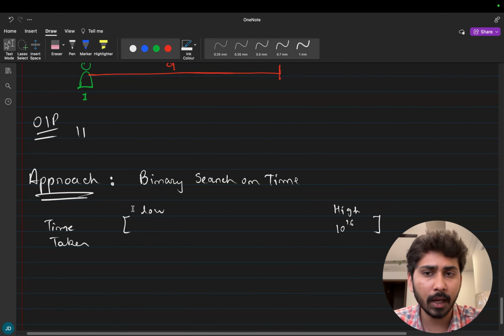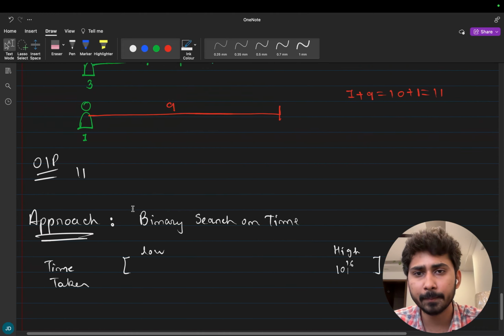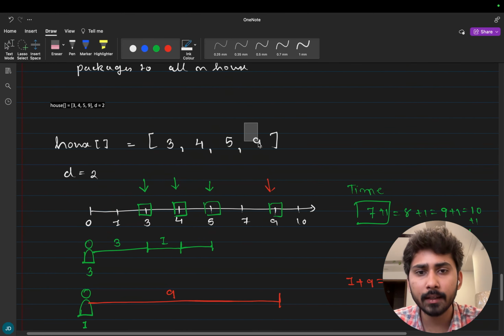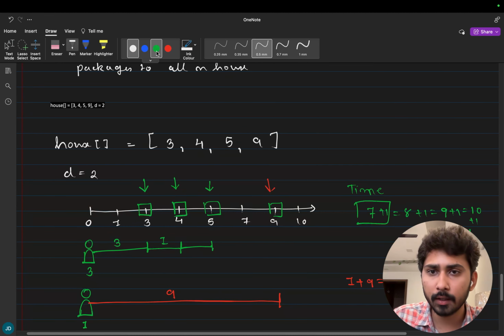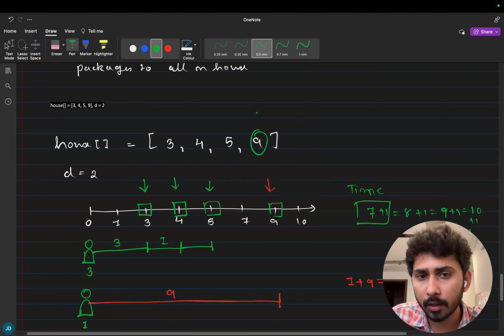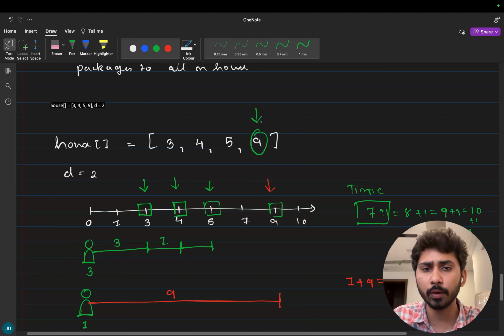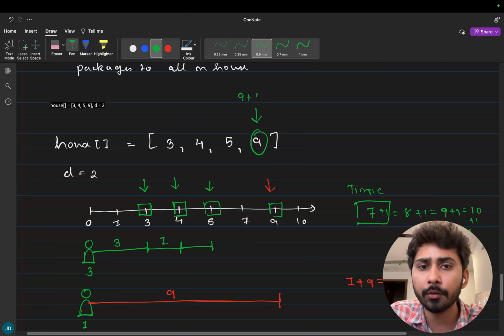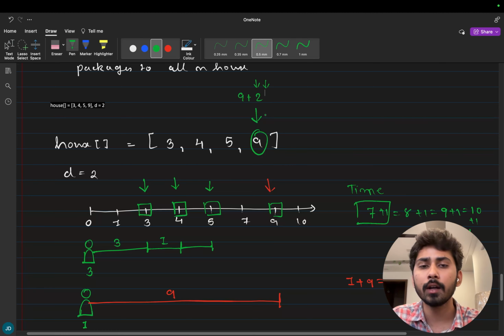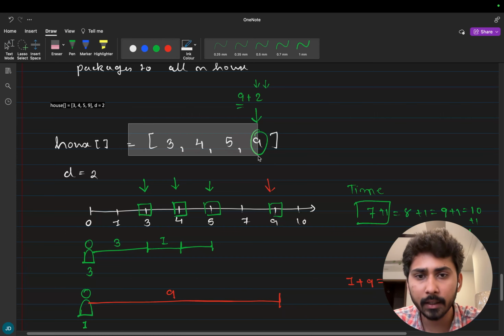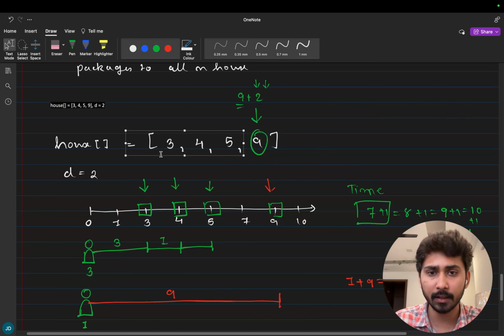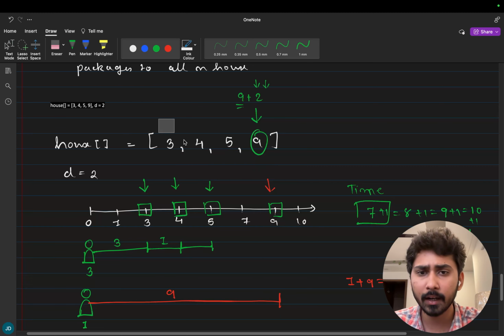And what about the lowest time required? If you pay attention, the lowest time would be taken by the house that is farthest from the origin, plus 2. So here you can see this house is the farthest from the origin. Now any delivery person, if he wants to reach over here, would need 9 plus 2, that is 1 for pickup, 1 for delivering, and 9 for traveling this distance from the origin. So 11 seconds are required to deliver this farthest house. So in 11 seconds, don't you think all the other delivery persons can deliver the rest of the houses? Yes, definitely they can.